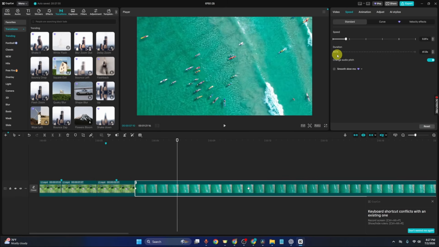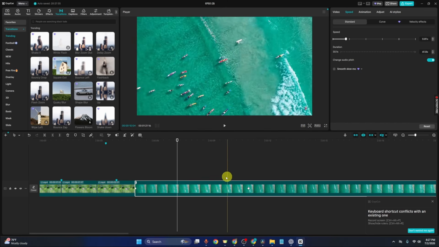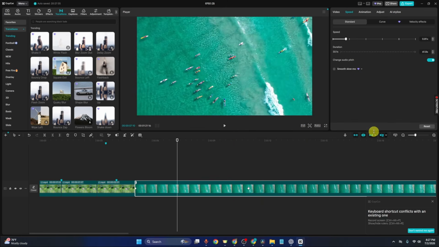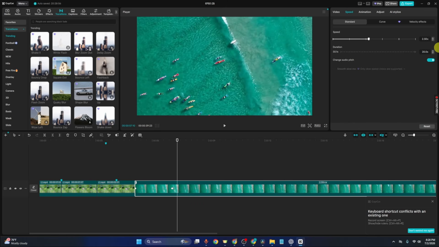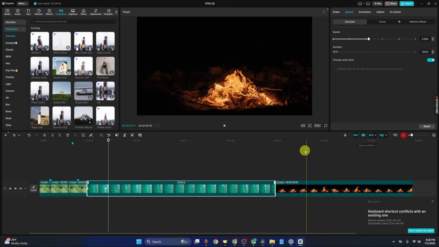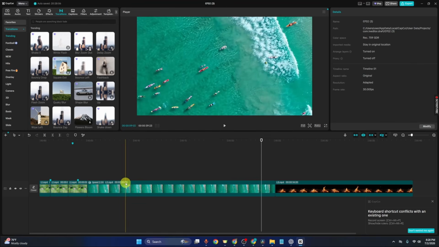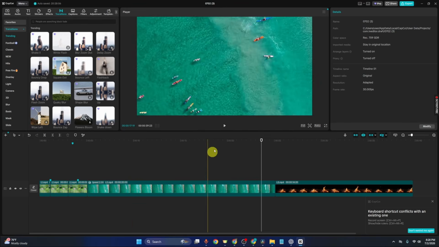If your clip needs to be a specific length, you can type that duration directly. So let's say I want this particular clip duration to be exactly 20 seconds. So I'm just gonna go ahead and select all and hit backspace to delete, and then type 20 and then hit enter. And now I'm just gonna zoom out for you to see, and now you will see it is showing 20 seconds.